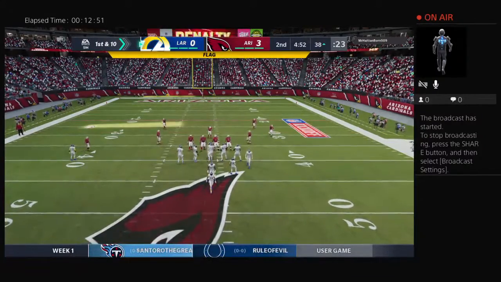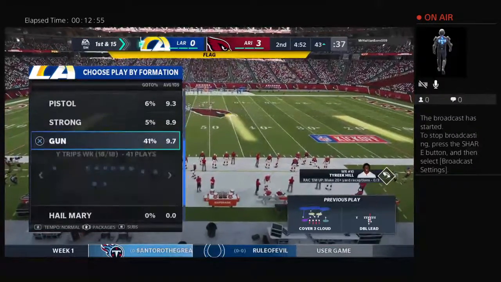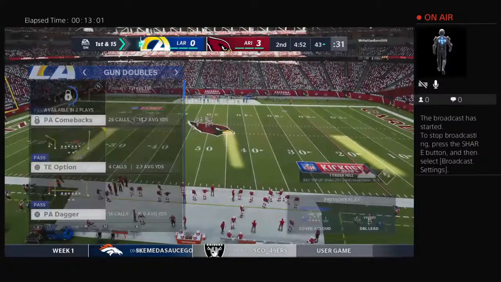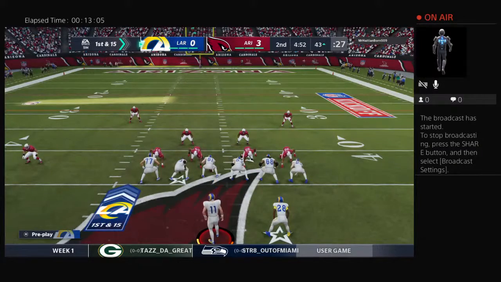Now whistles and a flag down. I think one of the Rams linemen might have moved. The false start backs him up 5, 1st and 15.